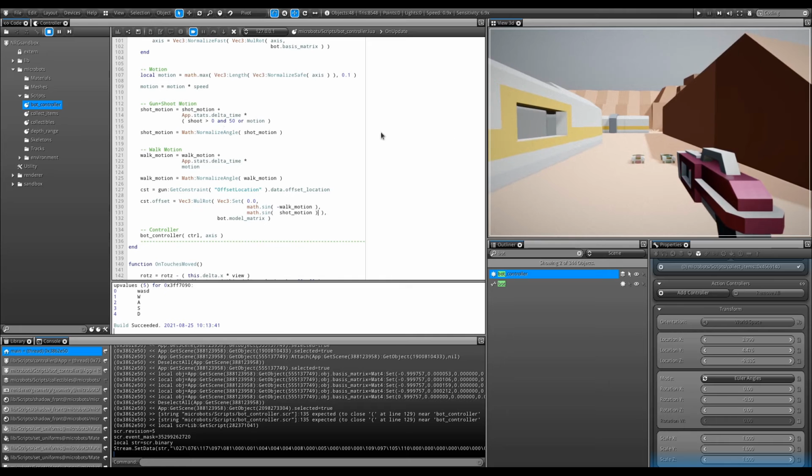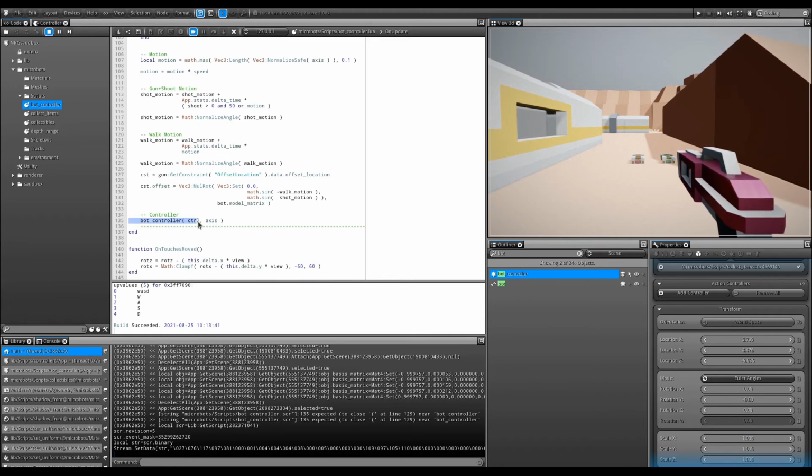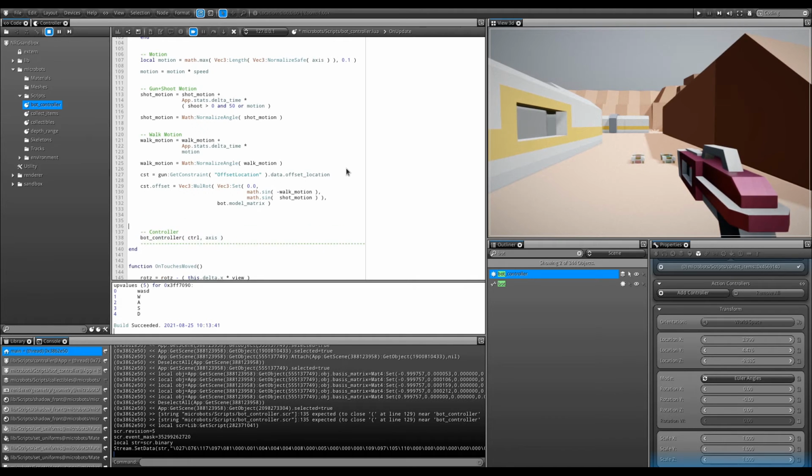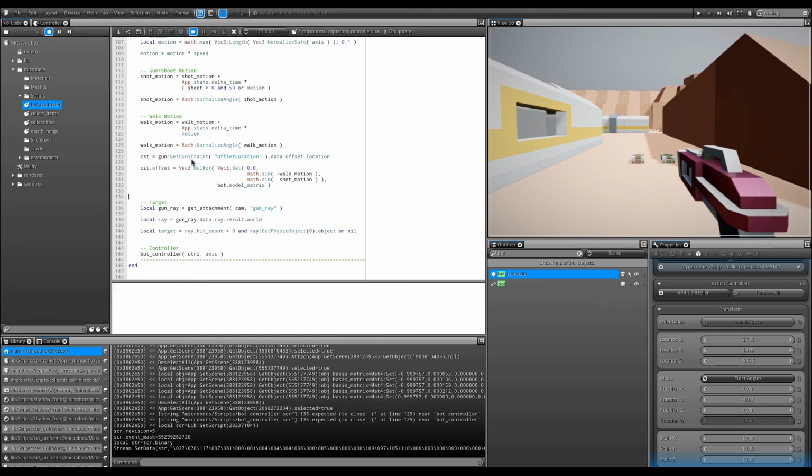And on top of that, what we're going to do is change the bot controller function to accept an extra parameter. But for that, we are going to need to have the actual target that our gun, the center of the screen here, is pointing at. So we are going to bring in another block of code. This time it is going to analyze the current target.